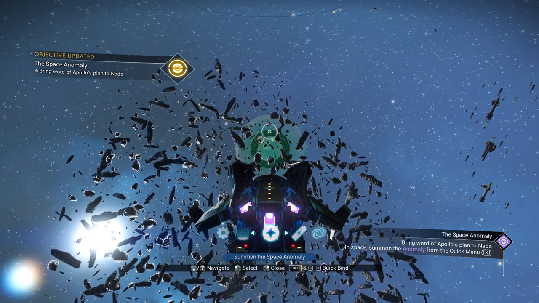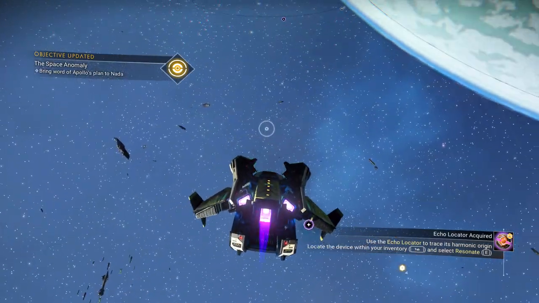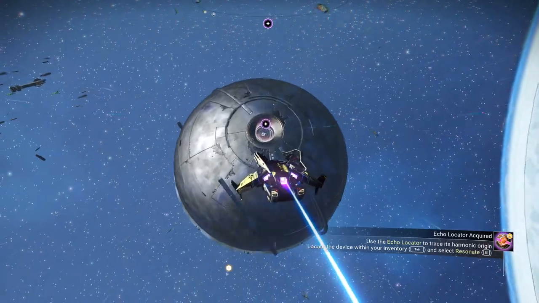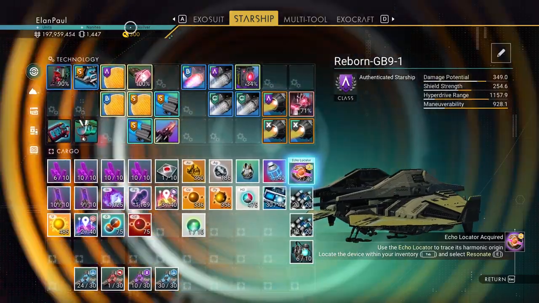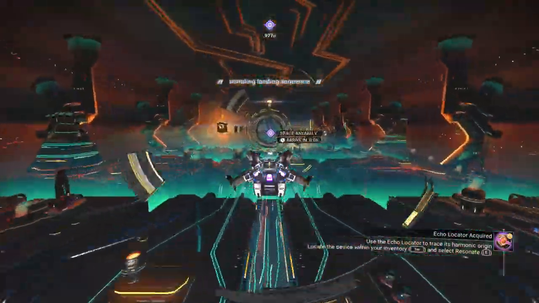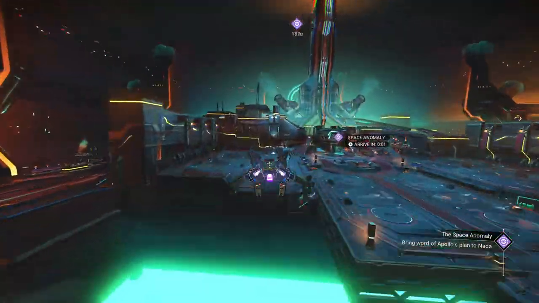Okay. It says to bring word to Nada and Polo, so we're going to do that. I'm just going to pull it over here. And this is a good thing to do because this gives you some more quicksilver. Because as you know, we don't have much. We have 300. This will give us another 150, I think. So that'll be good. Plus, we have the weekend missions that we can get done. We can get more if we want, but we shall see.